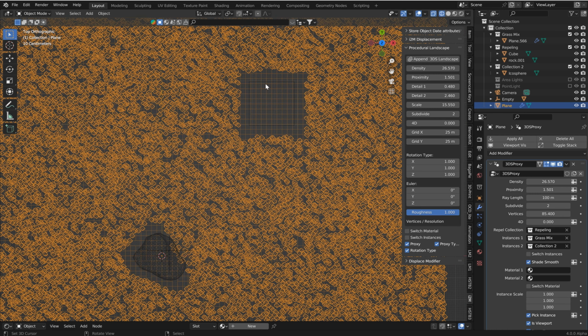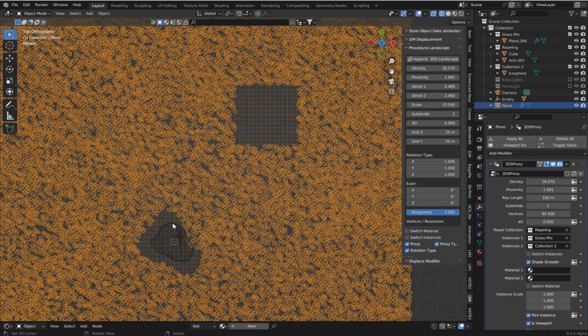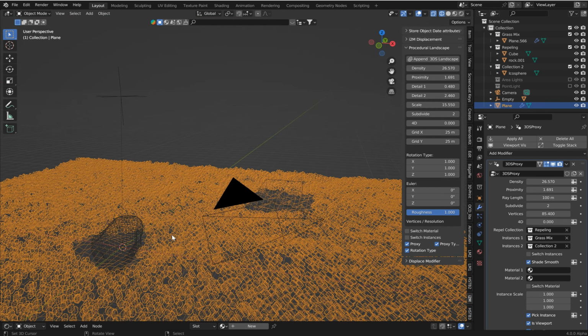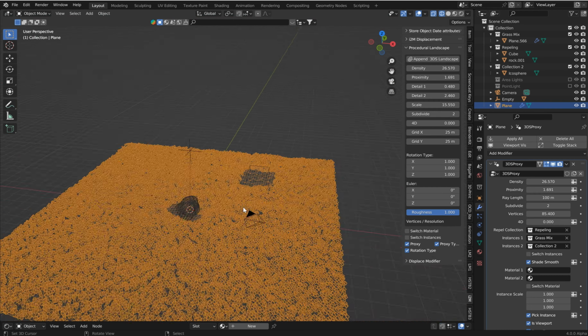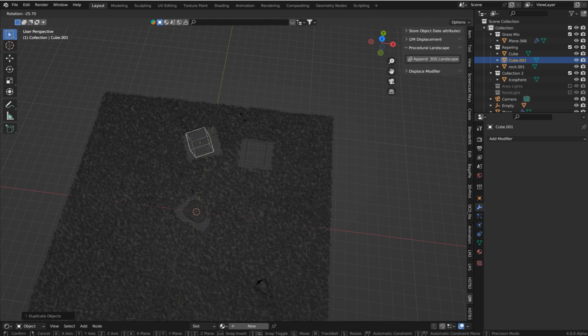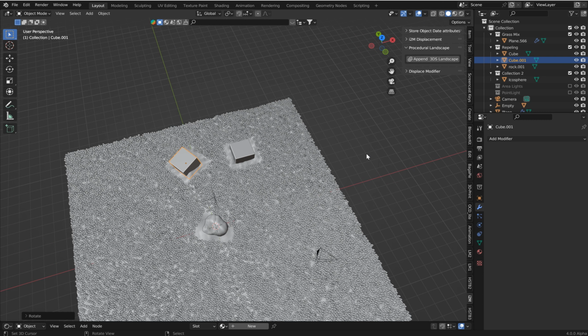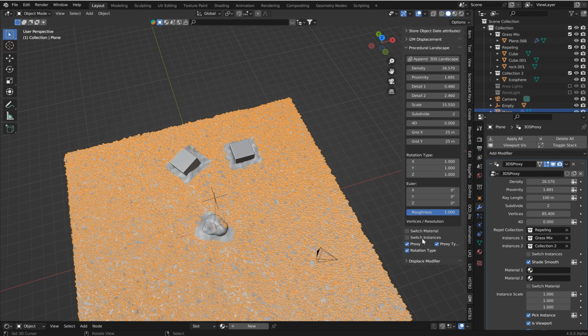And so you just kind of see how that's working. Change the proximity, and it's going to look exactly like the mesh. And it looks like it's clipping here, but it's really not. It's just going underneath an overhang. So it's very, very specific, and it's going to go directly in. And anything that you come in here and Shift D, make a copy of, rotate, do whatever you want to do with it, that's going to automatically be in the different collections. And for the collections, you'll have the repelling, and you'll have instance 1, instance 2.